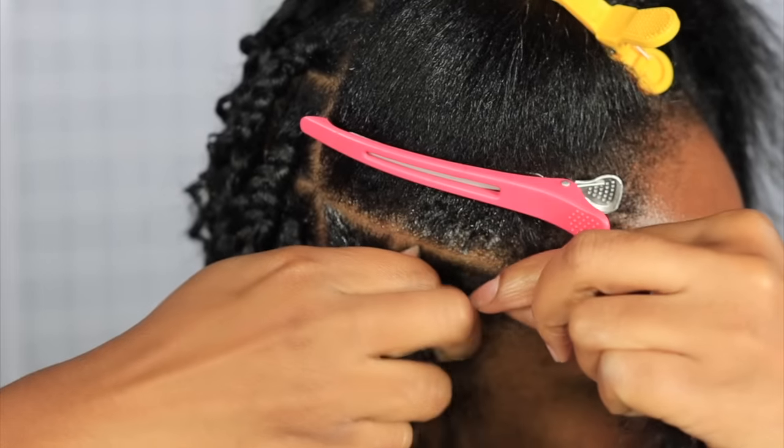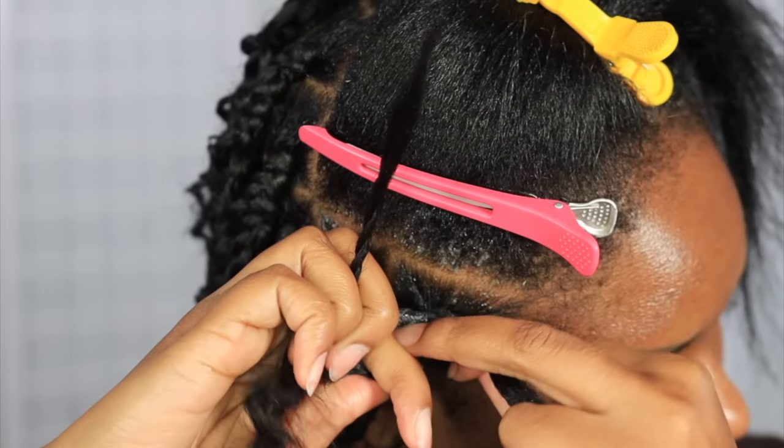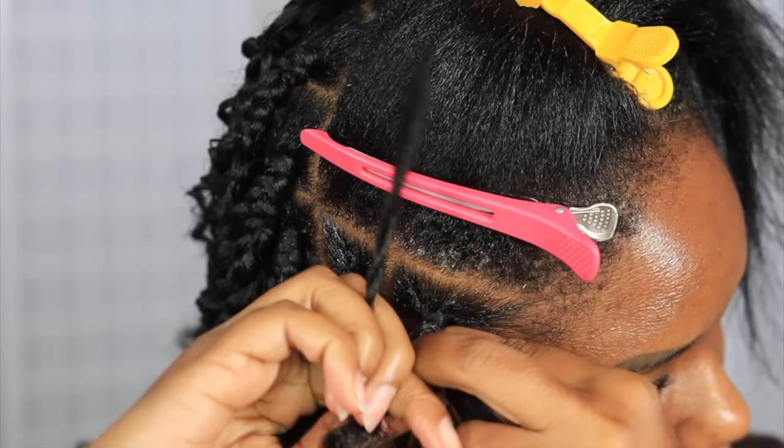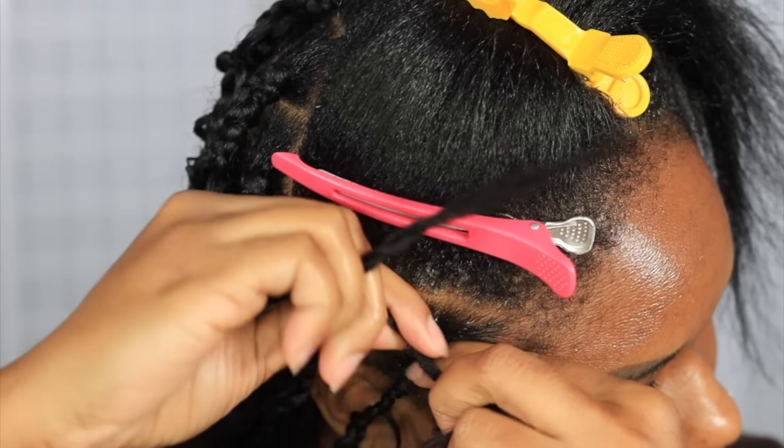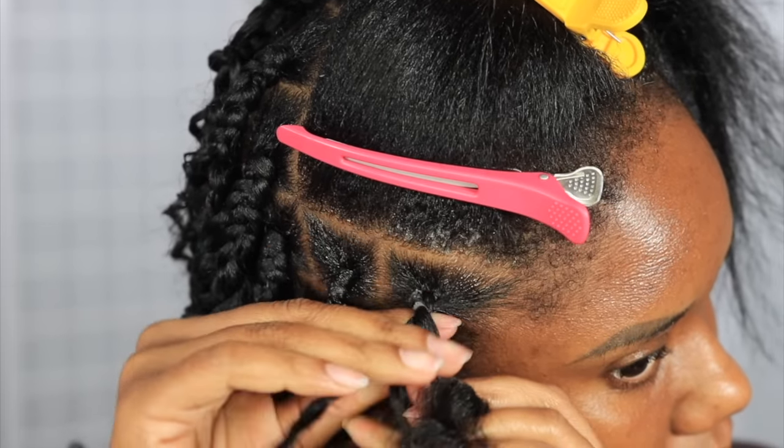Now for the slowdown method, I loop the braiding hair onto my hair and then I start braiding. So I'm just gonna leave you guys to watch this in slow-mo so that you can see how I feed in the hair.